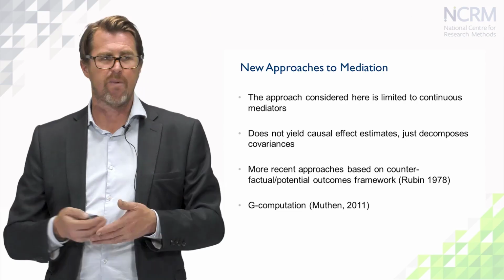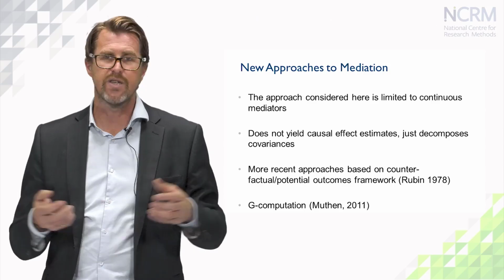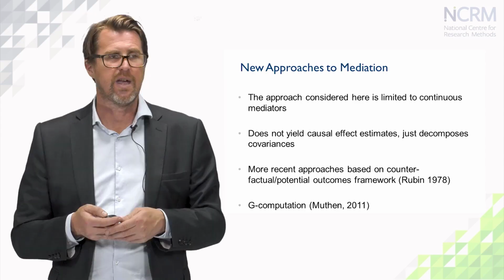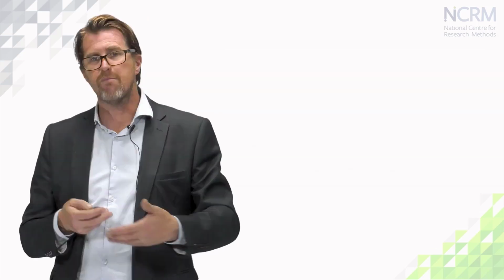There are other approaches that have more of a causal estimate focus, using the potential outcomes framework, and that would be using G computation and so on. We won't be covering those in this video, but it's important to be aware that there are other frameworks for estimating these kinds of mediation models, which are a bit more modern and have a more robust causal inference behind them.